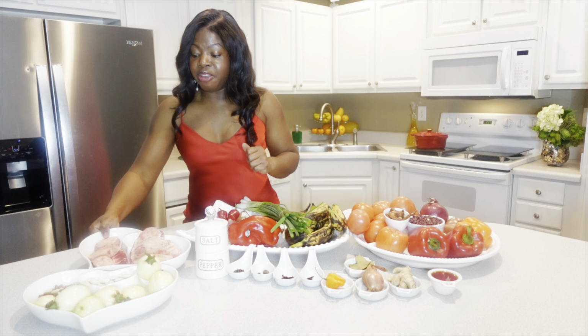I am getting 2 cups of beans. Whenever I boil my beans, I always add garlic, bay leaf, salt, and a little pinch of spice. So when it cooks, it has flavor in the beans. So if you want to use just the beans alone, at least you know that the beans will taste amazing.